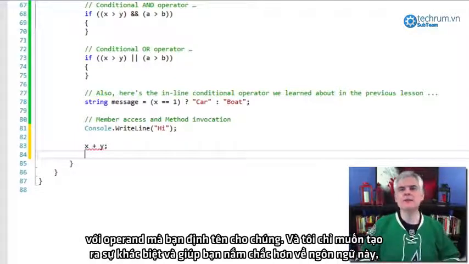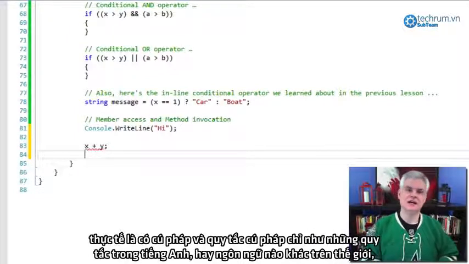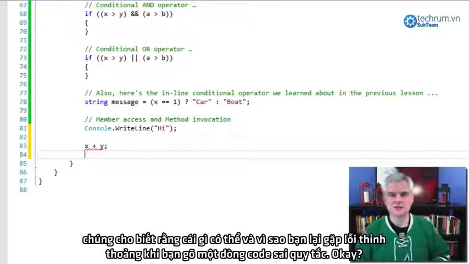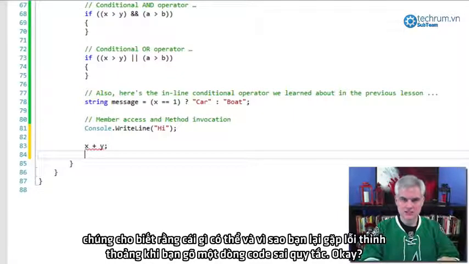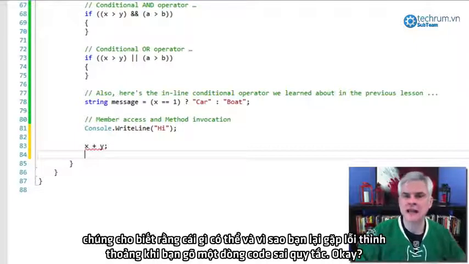And so I just wanted to make those distinctions and help you get a firmer grasp on the language, the fact that there is a syntax, and there are syntax rules, just like there are syntax rules in the English language, other languages of the world, and they do dictate what's possible and why you get error messages sometimes when you type in an improperly formed line of code.